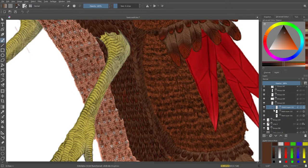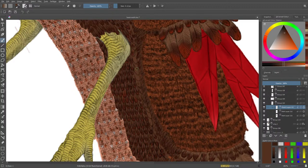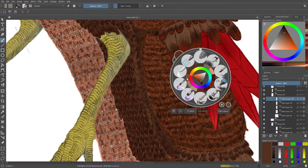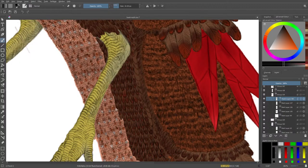Now we need to figure out where the painting layer is. It's that one, right? Yes. Now which one is this one? There you go. There you are. That's the one. Go to black. Switch to charcoal. Then go to 5. And then we should be fine.